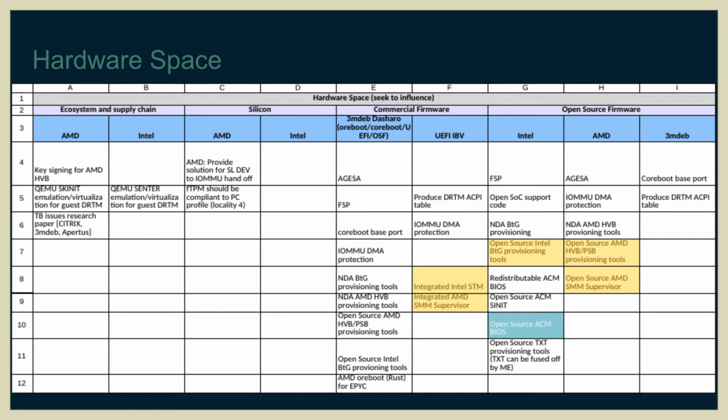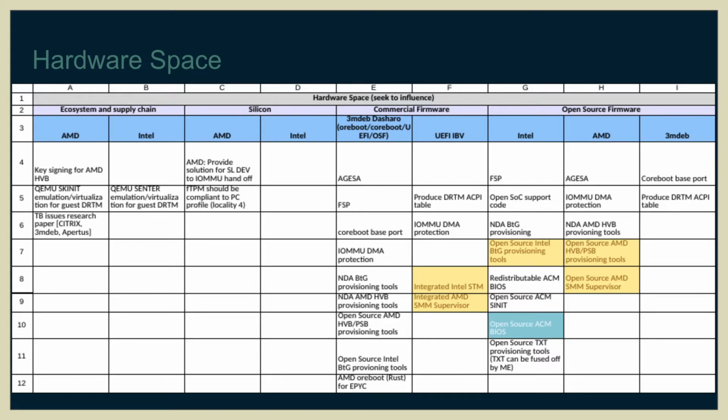So, the ecosystem and supply chain, the tasks in here, these are tasks that we already have elsewhere. We copy these over into these because these are not just tasks that we want to do, these are tasks that we are seeking assistance on from the ecosystem, for the actors in the ecosystem to help promote and move forward. So I'm not really going to cover the first three in here. We'll touch on them later.